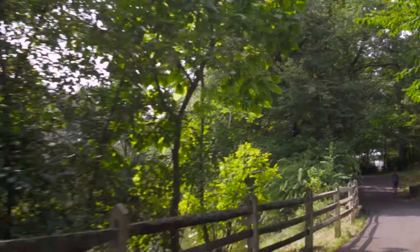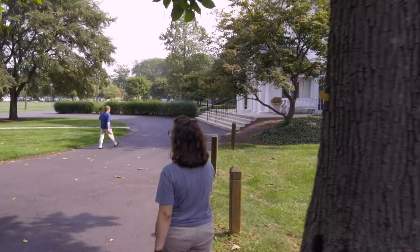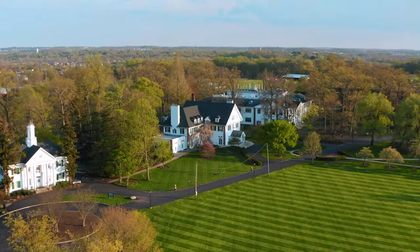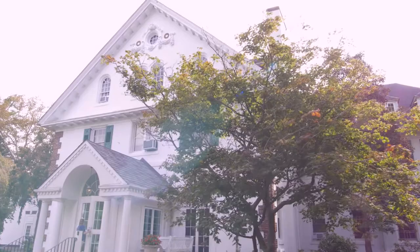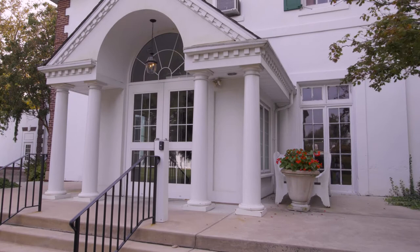You'll see a lot of community members and they're walking their dogs or biking or just walking by themselves, enjoying the lake as well. So we're coming up towards more of our administrative side of campus. So here we have Lasker Hall, which I call our money building, just because the bursar's office is in here, financial aid and registrar. So bursars, they're great to answer any of your questions about your e-statements or about your, you know, tuition bill. Financial aid, they're great for scholarships or if you need help with paying for college.